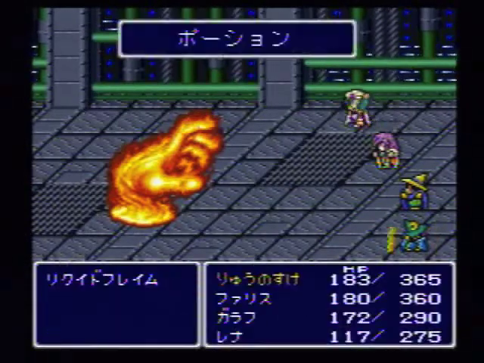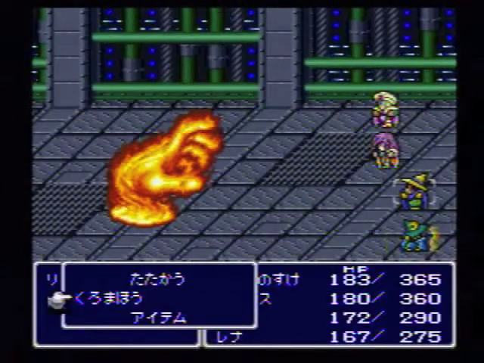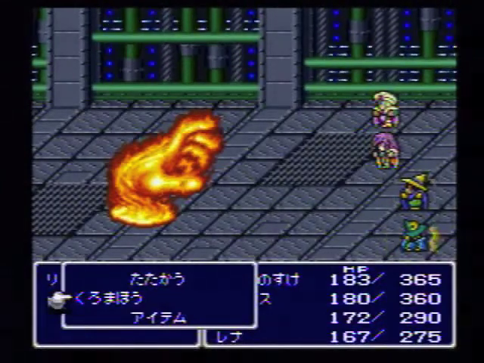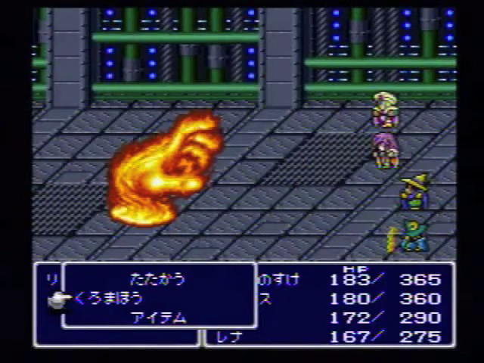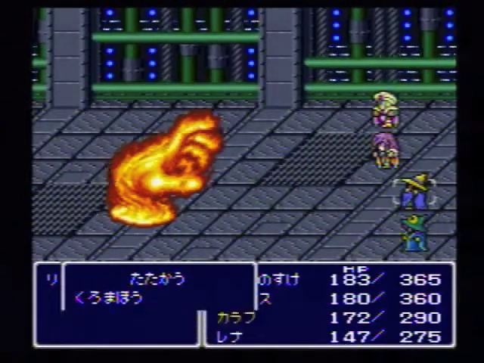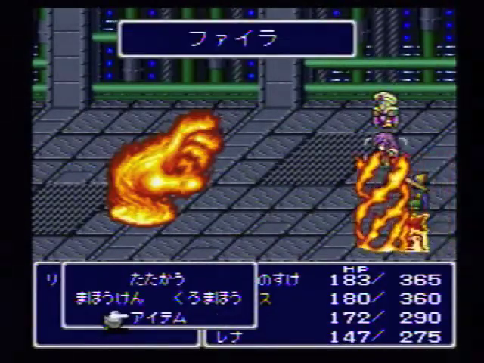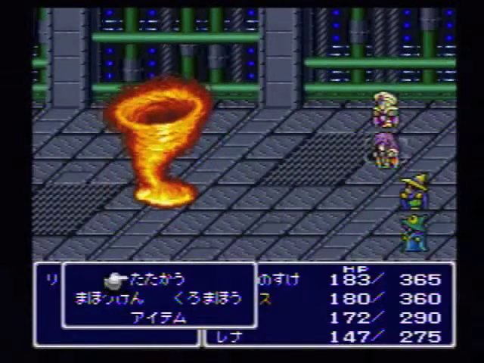So at this point, I'm still healing him. And then I get the brilliant idea to attack with Galuf there. I get the brilliant idea way too late. There he goes. I'm like, hey, I'll just attack. 15 damage, but after the fire counter, I get to go to the tornado form.